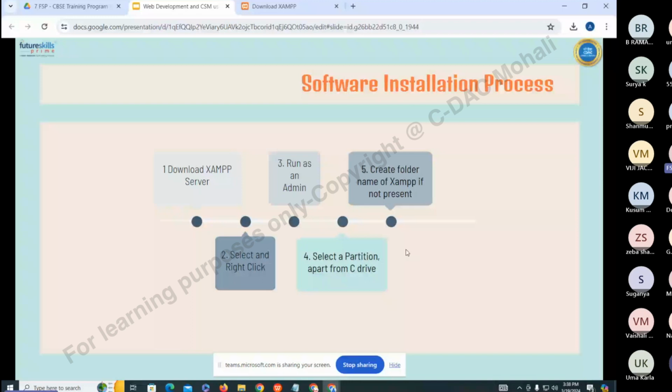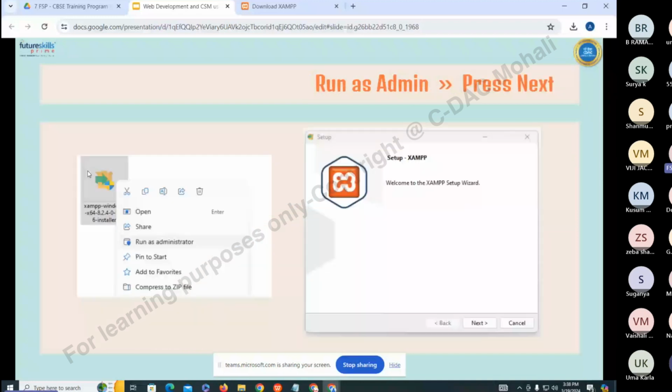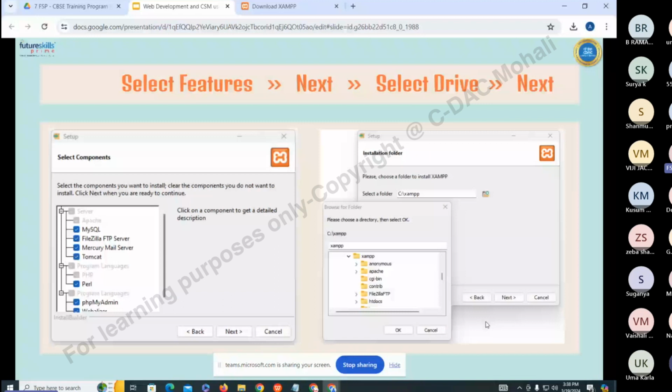For example, this is our XAMPP server setup. We simply right click on it, and run as admin, click on next, and after that you have to choose these options like MySQL. These are the basic required software functionalities.